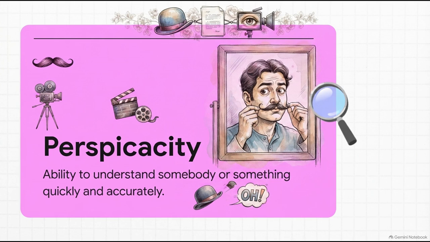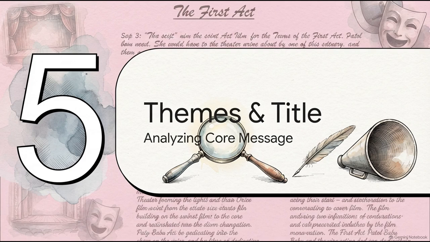Looking in a mirror, Patol Babu realizes this mustache perfectly suits the character. The text notes that Patol Babu inwardly commended the director's perspicacity, which just means his ability to understand things quickly and accurately. Even though the rest of the crew had been pretty indifferent, Patol Babu recognizes and deeply respects the director's artistic eye. And when the camera finally rolls, Patol Babu executes the collision flawlessly. He times it so perfectly that the lead actor's head actually hurts, and Patol Babu delivers his mathematically calibrated "O" with supreme agonizing effort.